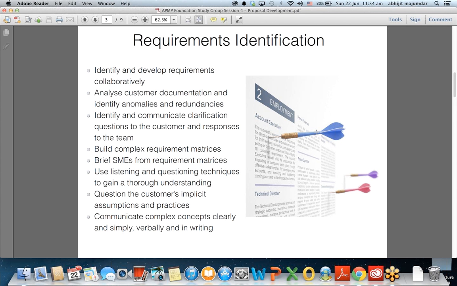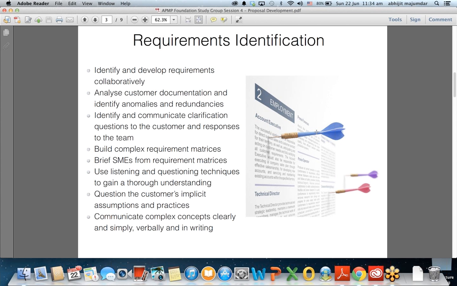You might say, okay, this is what the customer told me, or this is what I heard from the customer, and then they don't believe you. They say, okay, you said so, but where was it documented? How did the solution architect get to know what the customer expected? So it is always better not only to communicate the requirements verbally, but also to document the implicit requirements and share them with the team.